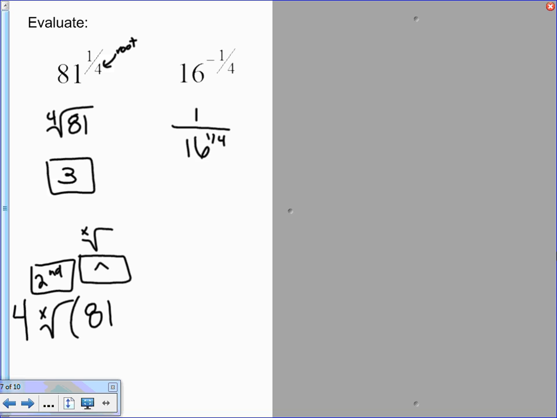And then the exponent becomes a positive 1/4, which we could take a page from our previous problem. 16 to the 1/4 doesn't really mean a whole lot to me, so I'll write it as the 4th root of 16. And what's the 4th root of 16? Use your chart or your calculator. Faith says 2. So 1/2.